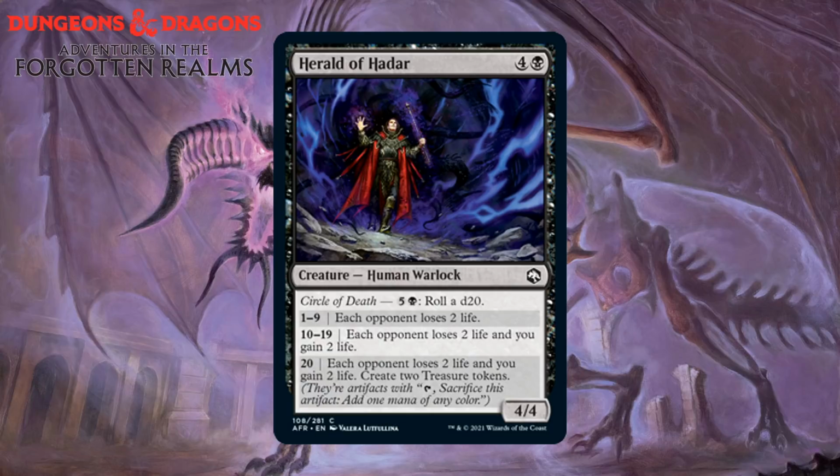Next up, it's Herald of Hadar, which for 4 generic and a black is a 4/4 Human Warlock at common and has an activated ability where you can pay 5 generic and a black to roll a d20. If you roll 1 through 9, each opponent loses 2 life. If you roll 10 through 19, each opponent loses 2 life and you gain 2 life. And if you roll a 20, each opponent loses 2 life and you gain 2 life, and you make 2 treasure tokens.